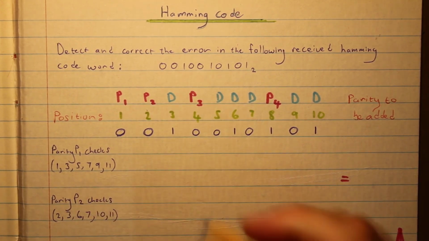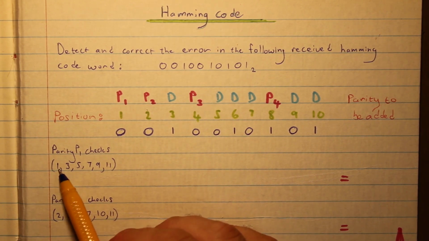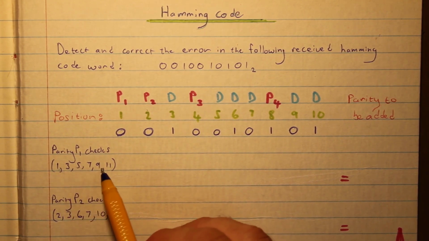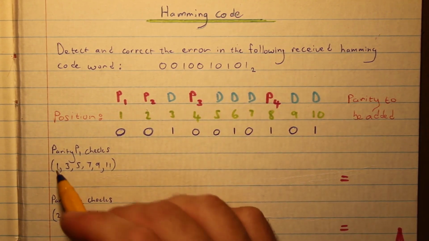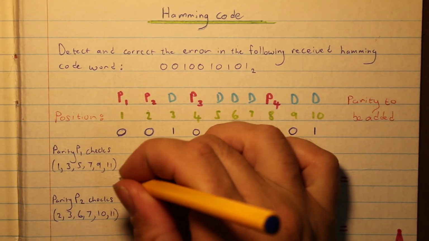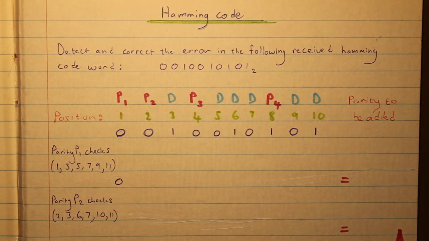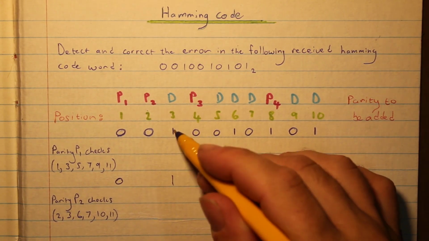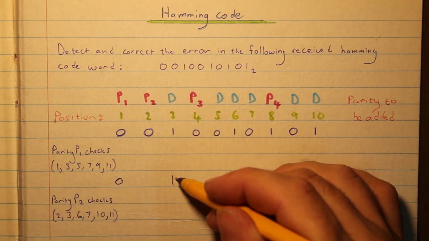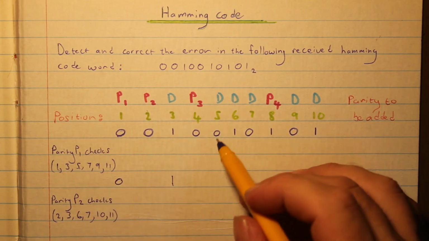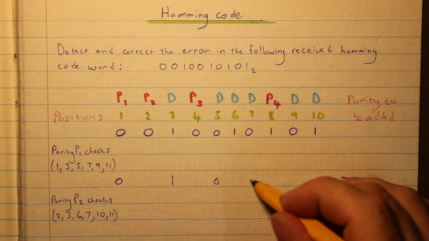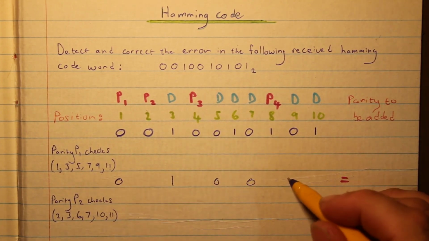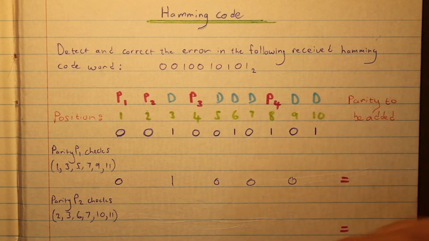So let's do that. It says here position 1, position 3, 5, 7, 9, and 11. And we don't have anything in position 11 in this information. So position 1, we're going to put down a 0. Position 3, we're going to put down a 1. So we just transfer whatever's in position 3. Then we go to position 5 and we transfer that information, which is a 0. Position 7 is another 0. Position 9 is another 0. And we have nothing in position 11.